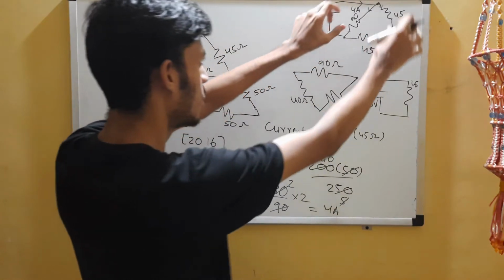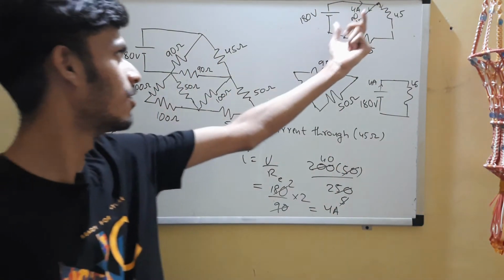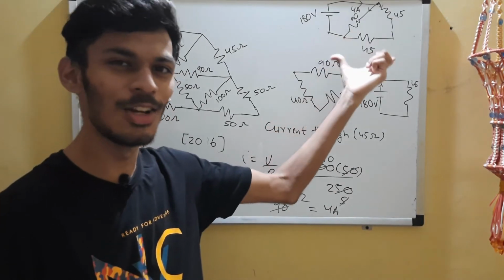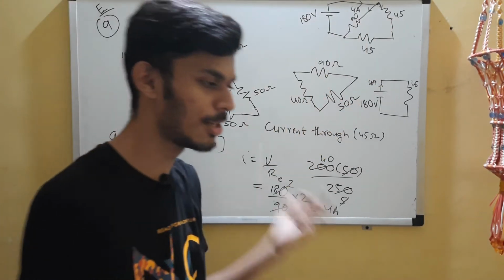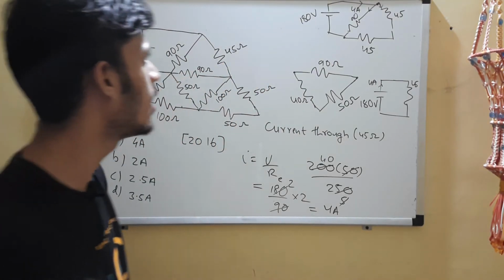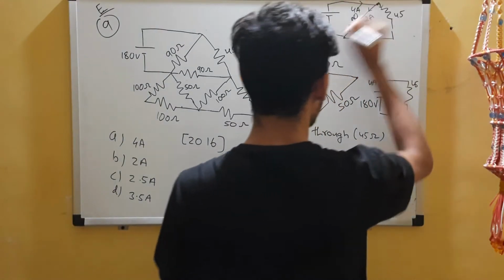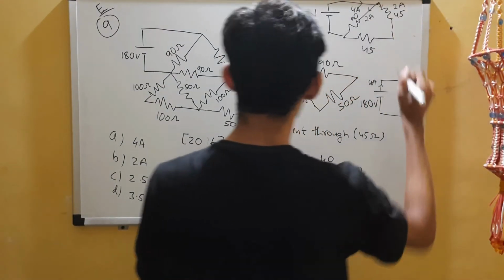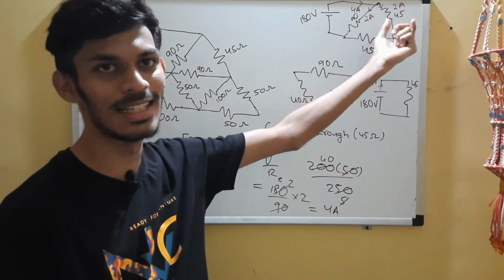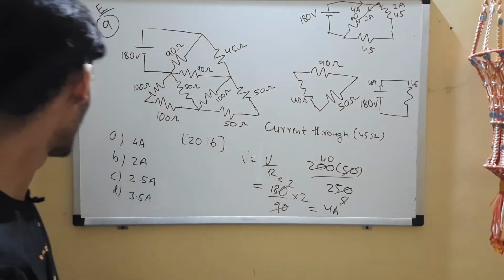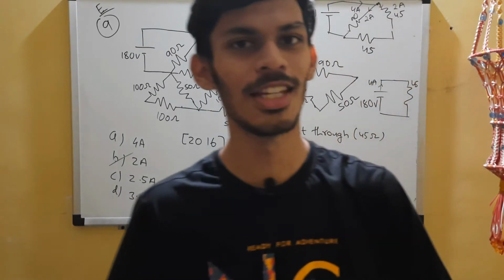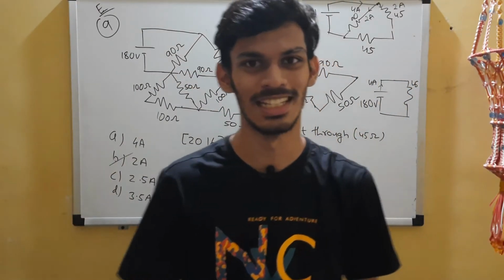Okay, you can see that both the branches have the same resistance, 90 over here and 45 plus 45, 90 over there. So the current will just split into half. Okay, because the resistances in the two branches are equal, current will just split into half. Okay, equal preference over there. So 2 ampere will flow through this branch and 2 ampere will flow through this branch. So you can see from here that the current through the 45 ohm resistance is 2 amperes. Okay, so option B, 2 amperes is the correct choice over here. This was very similar to the previous question. Now let's move to the next question.